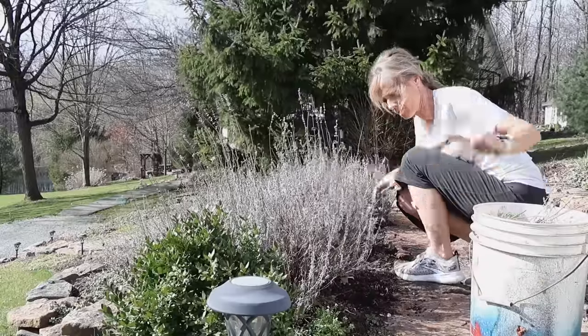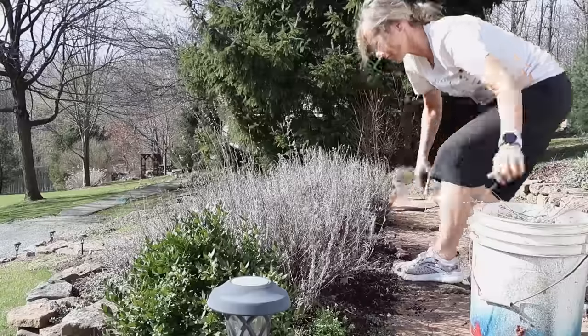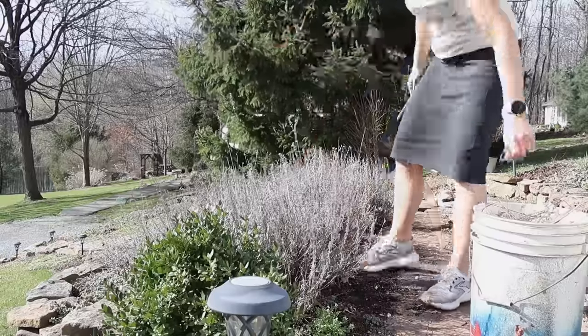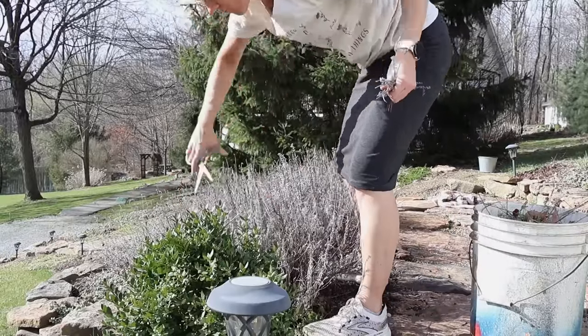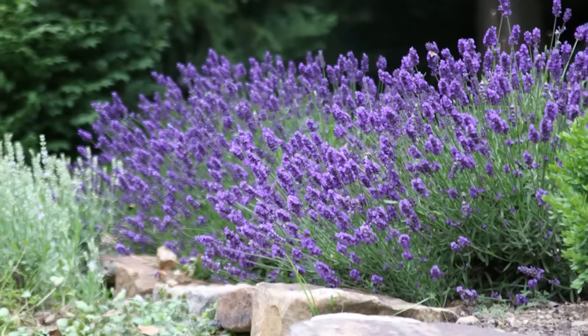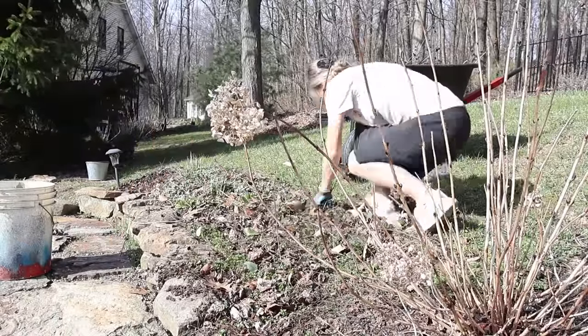Lavender does get new sprigs on old growth, so you don't want to just trim them down all the way. I'm just kind of tidying them up a bit. And as I'm doing this, I see some new growth. Now the one plant, I don't really see anything, so I'm not sure. I'm not going to give up. It might still be alive, but I'll throw a picture on here of what it looked like last summer, and you just smelled it every time you walked past. I'd often just pluck a flower off and rub it onto my wrists, so I smelled it all day.